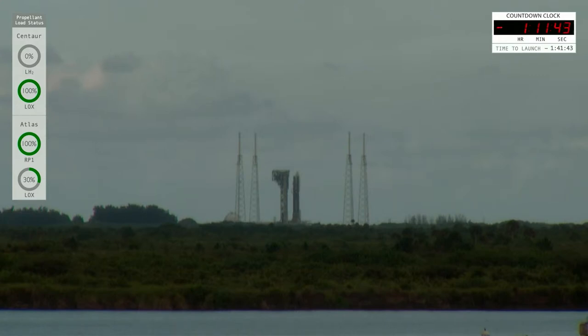The other major structures out there are these 4 lightning towers, 2 on each side of the rocket. And these are lightning masts that are connected with a catenary wiring system to help guide electrical charges away from the vehicle in the event of a lightning strike while the rocket is out on the pad. One more thing of note on the lower left of the vehicle, just to the left of the leftmost lightning tower, is the top half of a spherical structure. This is the liquid oxygen tank at pad 41 that holds the cryogenic oxidizer that is now being pumped into the rocket in the countdown today.